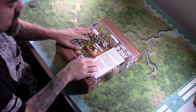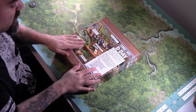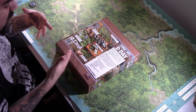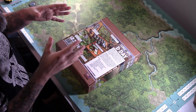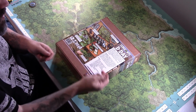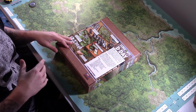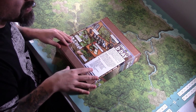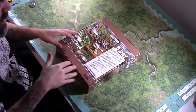You've got your 26 soldiers, 256 coded soldier cards, and this is a completely card-driven game. So the soldiers have cards that represent their ability to do moves and things. I know some people don't like that card-driven aspect because they like a more free-flowing game where you make the decisions, and the cards will actually say if you can move and shoot, and then they have the combat results. It reminds me a lot, and this might be a little bold, of Combat Commander in that respect, as far as the cards dictate everything. I could be wrong, but that's how I feel.